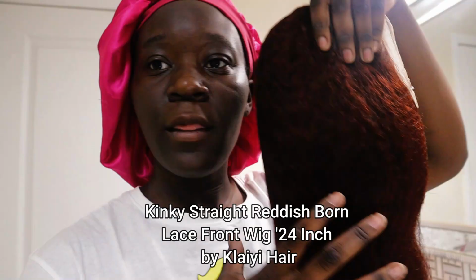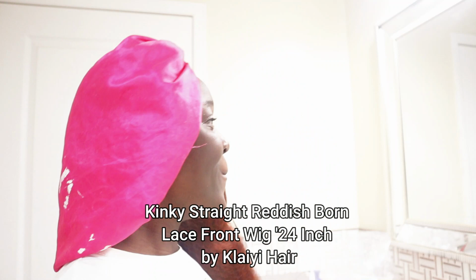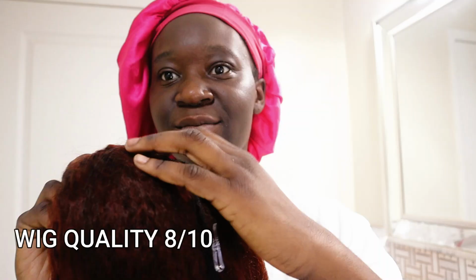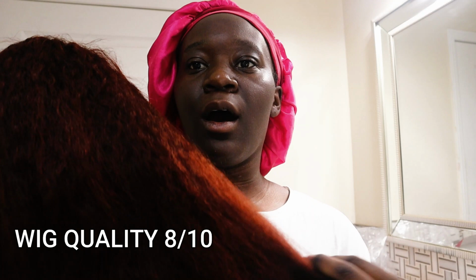Y'all, this is me unboxing the hair for the very first time. When I saw it in a box, I was like, oh, it's giving brown, but it'll look so good on me. I am so excited. I've been planning these cosplays for a minute now. Holy cow. I'm hyped. I'm literally feeling the whole process of me taking everything out. Oh my gosh. I'm so hyped.